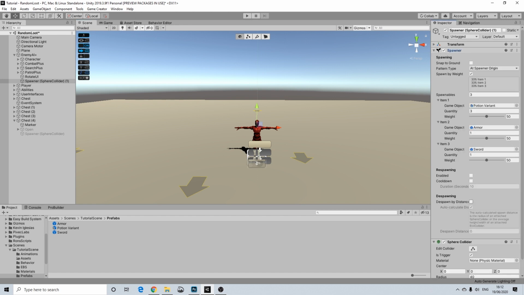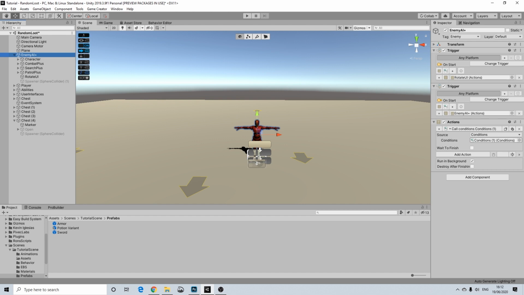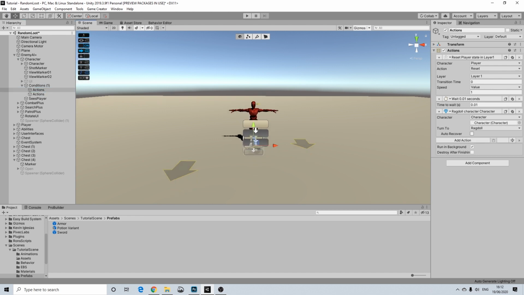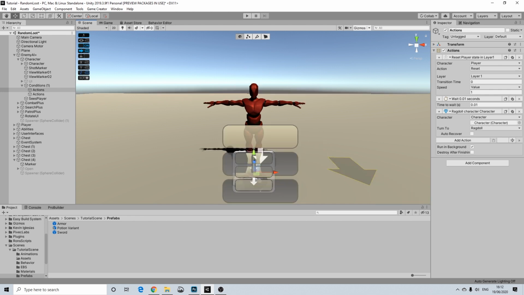And the spawner has the same action, so none of that is any different. So just going to turn it off. And this is a guy that I've set up in several tutorials. And basically on death he ragdolls. So he has a condition that if he no longer has any health, he will ragdoll. And if you've seen any of my enemy AI or shooter AI, melee AI tutorials, you will recognize this set of actions.